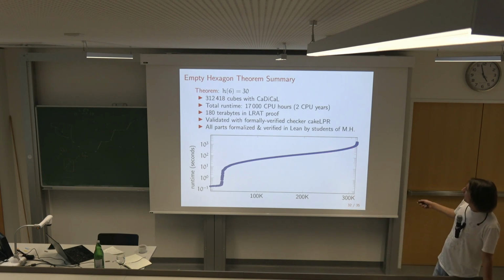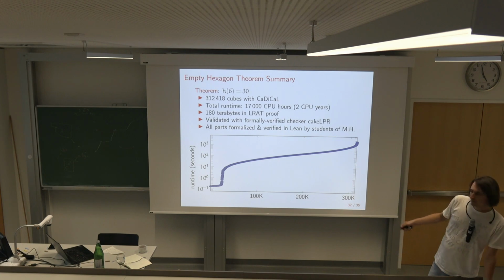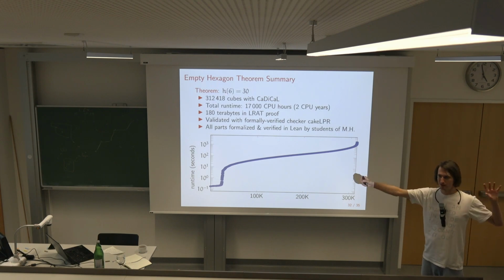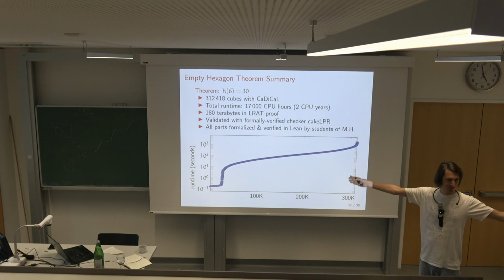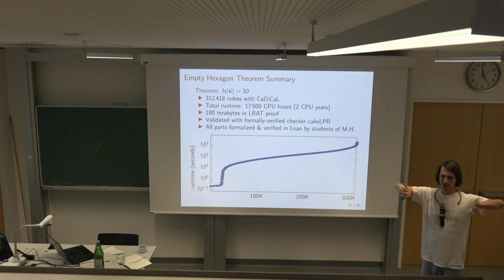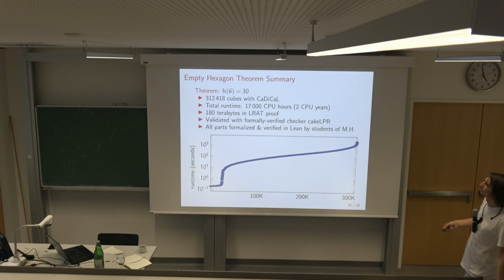It shows you the running time on a logarithmic scale for the actual cubes. So we said, okay, we have to split our instance into this many instances. They are called cubes because of the hypercube: you can think of the solution space of 2 to the n variables as a very big hypercube, and you just think of it like subcubes. That's why people call it cubes. We have this many cubes. The running time was about 2 CPU years, and you see it was nicely distributed.